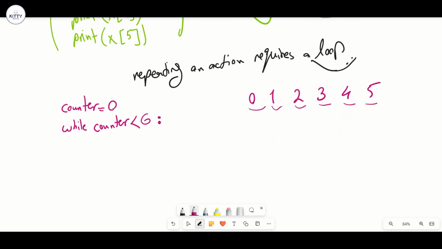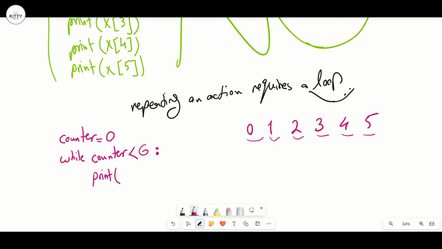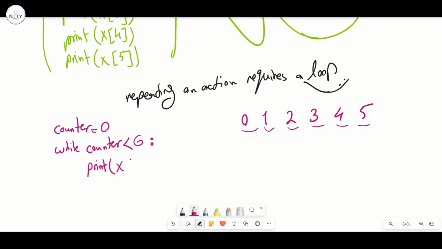So we are ready to continue. While counter less than 6, you want to print. So you know how to access an element, right? The name of the list here, x, square brackets. So what should I write within square brackets? Can I write 0?